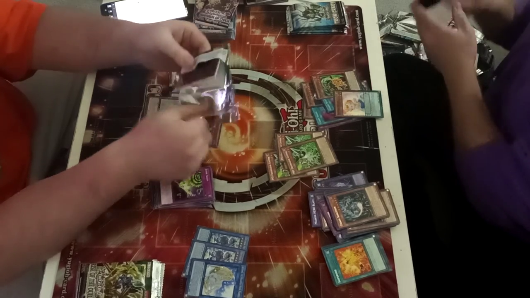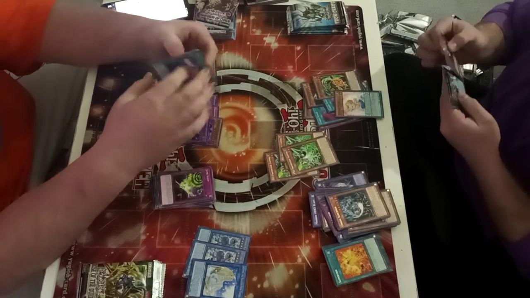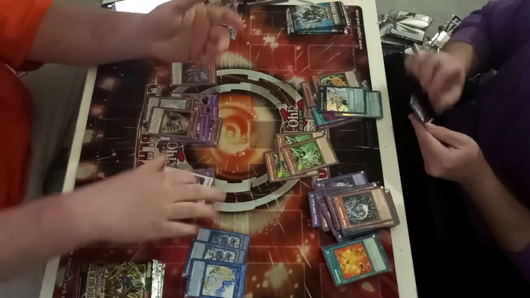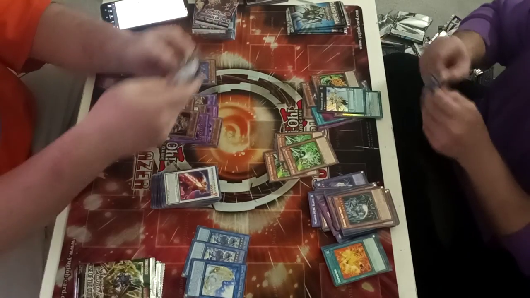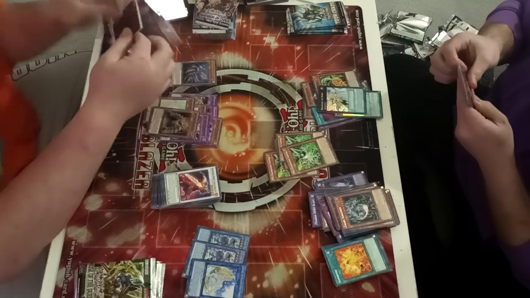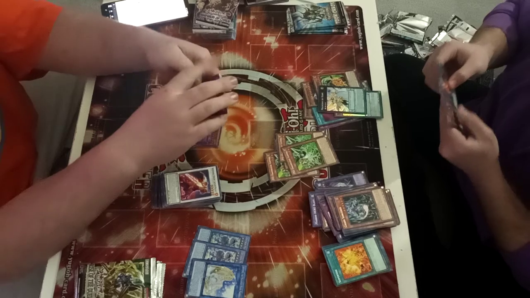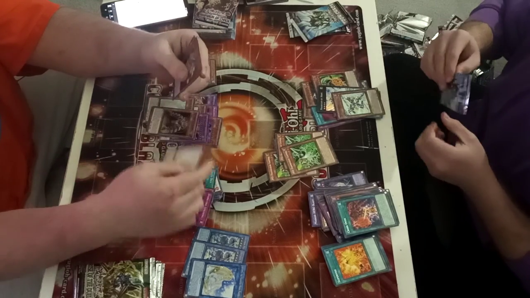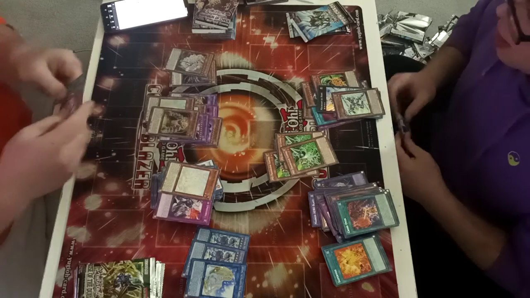Come on, Rise. This is my first time opening up Rise of the Duelist, like I said. Not going well so far. I have high hopes for the Toon. And so far, I think you might get one Ultra. Maybe a Collector's. I just want a Collector's. Let's go!